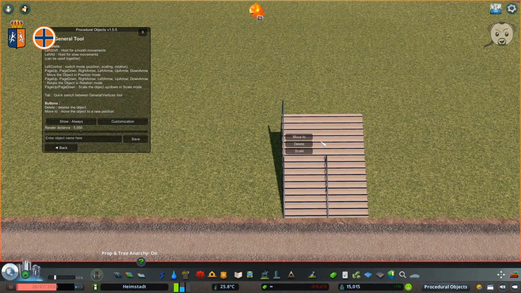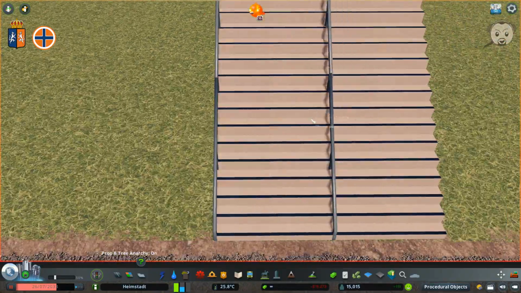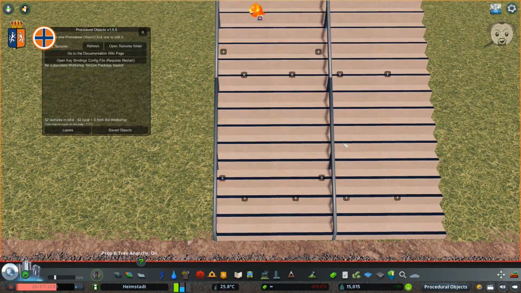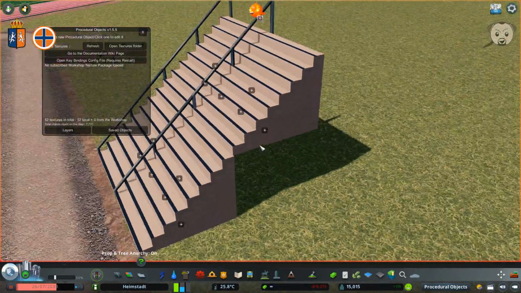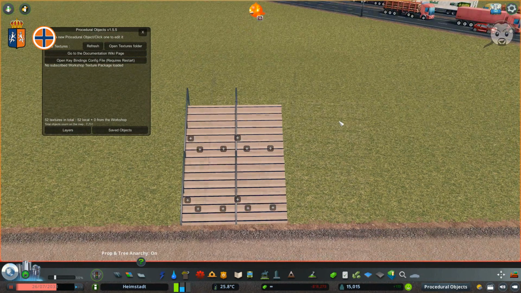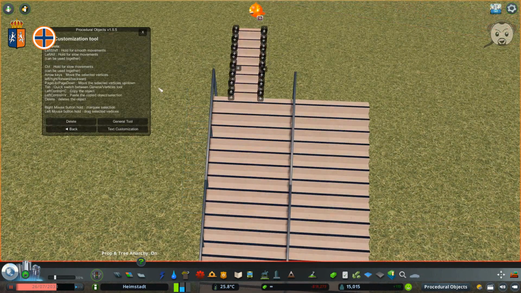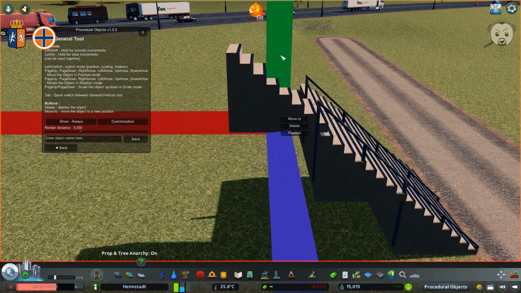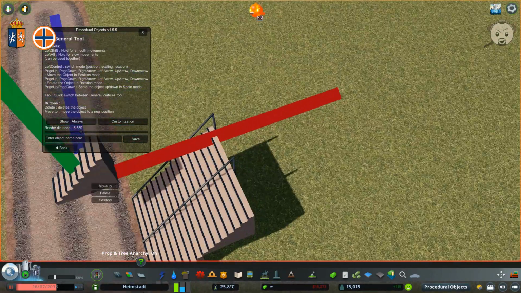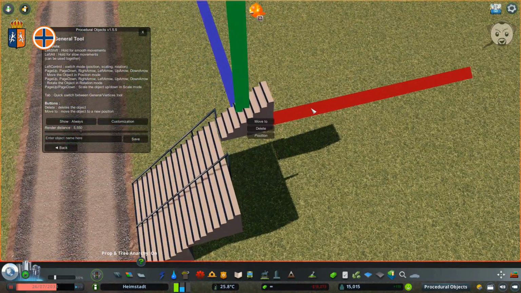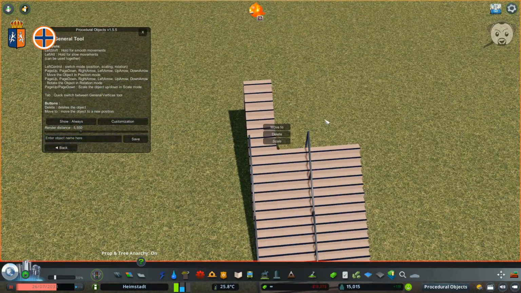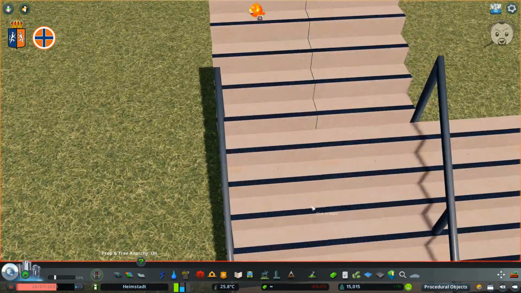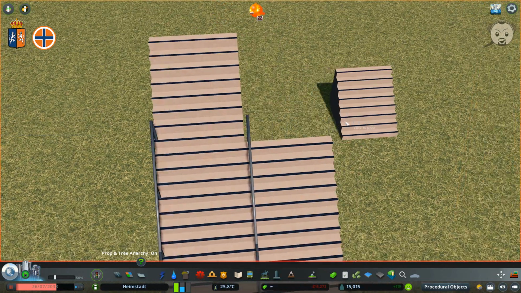But they are not on the same incline as the stairs, which can be adjusted quite easily with PO, of course. Getting all the parts of the stands on the correct height is quite the hassle. And you really need to turn the camera to see if it aligns from all angles. So, my apologies if the constant camera movements annoy you. Because they definitely annoy me, but I can't really do anything about it anymore.